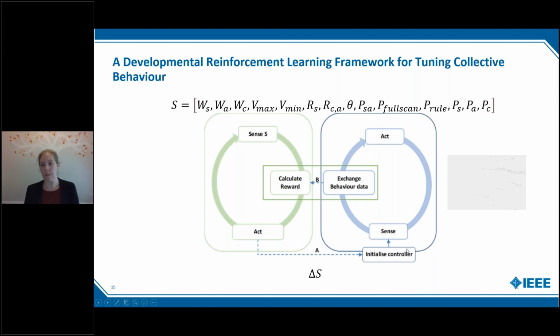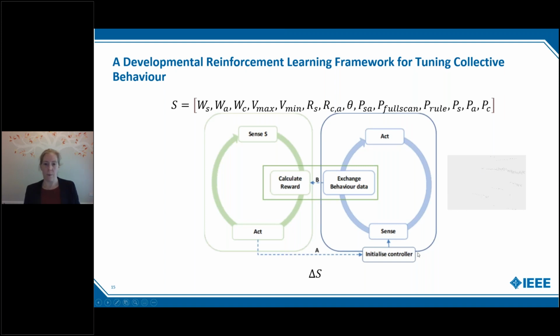But this cycle is representing the agents as they're sensing some parameter values, and then they're using those to go and do some flocking. And so the parameter values that they're sensing in this case is those weights that I talked about earlier, things like the maximum and minimum velocity of the agent in question, the radiuses that I talked about earlier, a vision angle, and some probabilities of how often the different rules will be applied. So we can initialize those parameters, for example, at random, and we can then allow the agents to try it out.